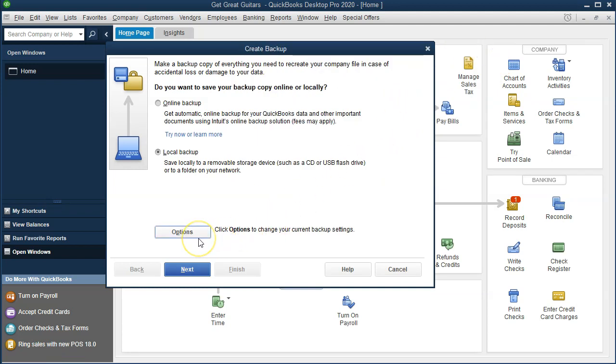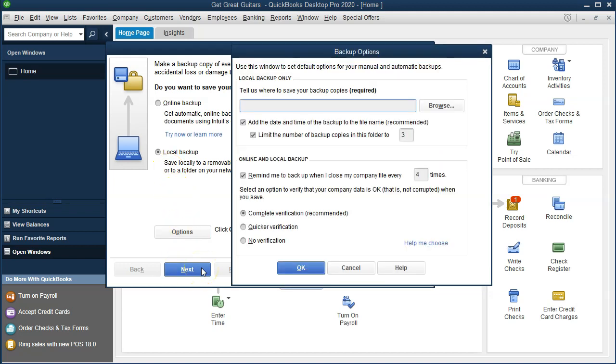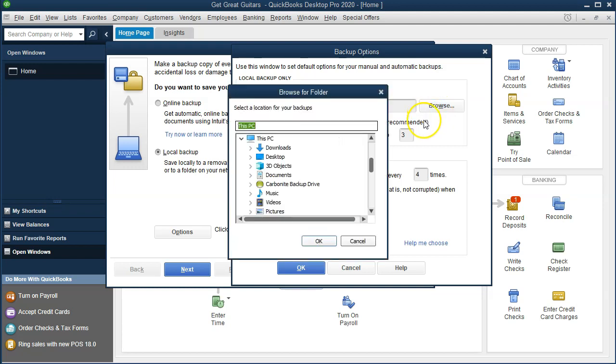And note that we went there by going to the options selection here. We'll get, in essence, the same screen if we go through what I would normally do going through the process. I select the local backup, and then I simply go to the next item down below, and we get this screen. Then once these are all set up the way we want them to be, we're simply going to go to the browse, which is going to be the location on whatever drive we have to see where we want to put it.